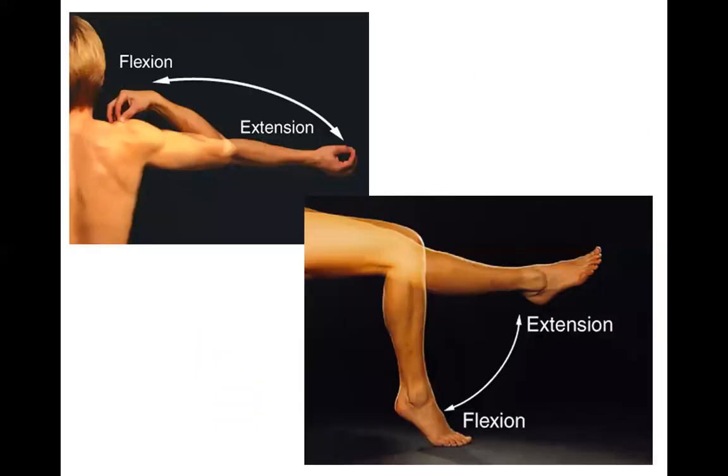A couple of other words that I have depicted here for you are extension versus flexion. Flexion is decreasing a joint angle, versus extension is increasing the joint angle. So you see flexion and extension in the case of your elbow, in the case of your knee, and you can also think about them as your fingers: when you flex your fingers and close them, versus when you're opening them up, that's extension.